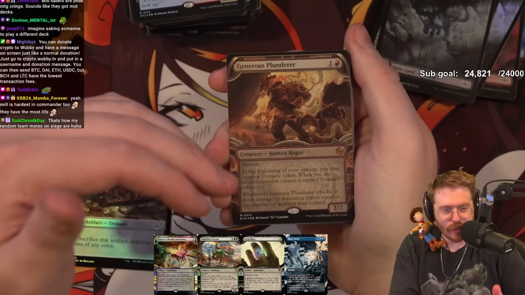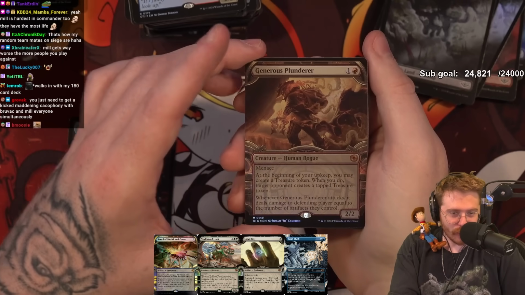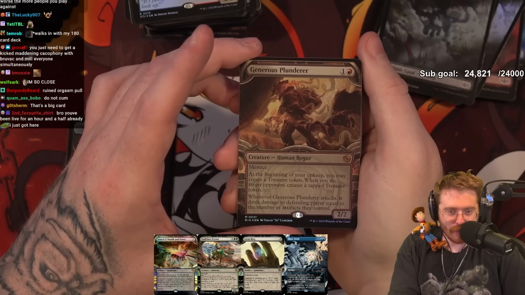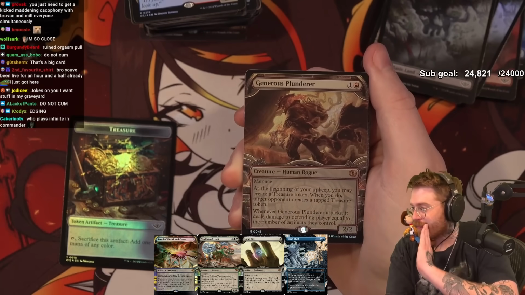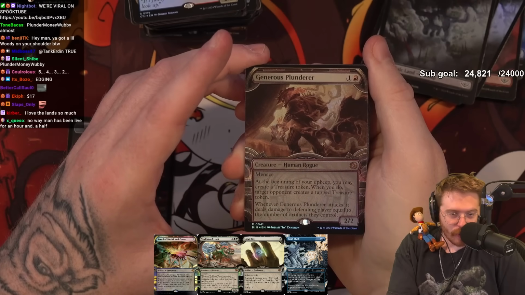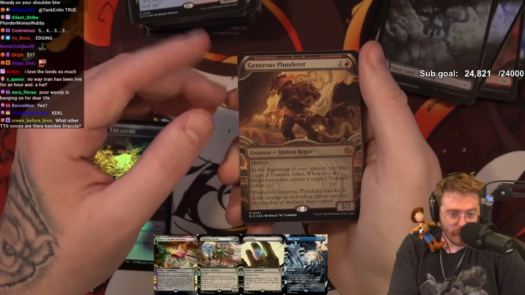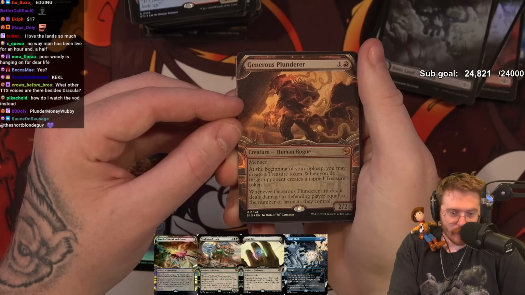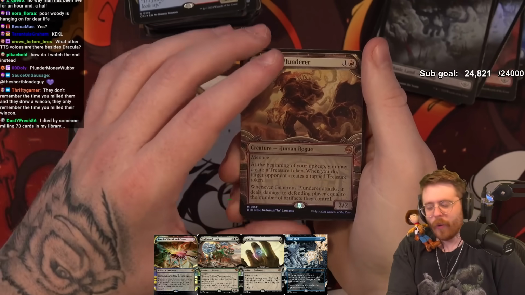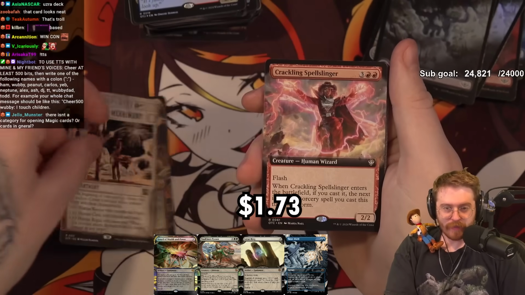So this is the foil showcase, but not the raised foil. Generous Plunderer, what do you do? You have Menace, Human Rogue. At the beginning of your upkeep, you may create a Treasure token. Hey, look at that! Obeka! When you do, target opponent creates a tapped Treasure token. Oh, so they don't even get the value. You can just keep going. Whenever Generous Plunderer attacks, it deals damage to defending player equal to the number of artifacts they control. Oh my god.